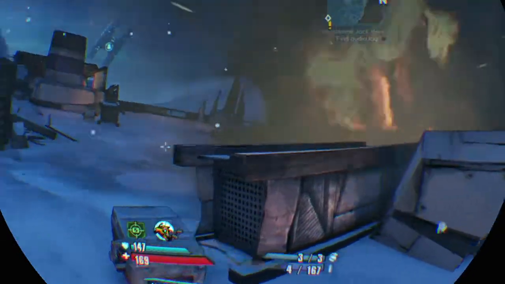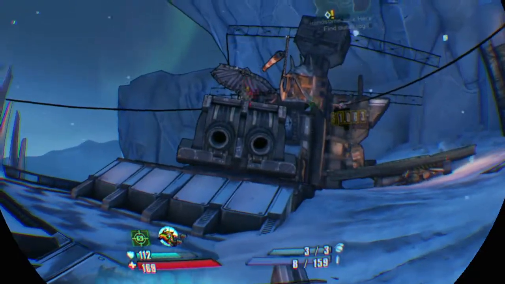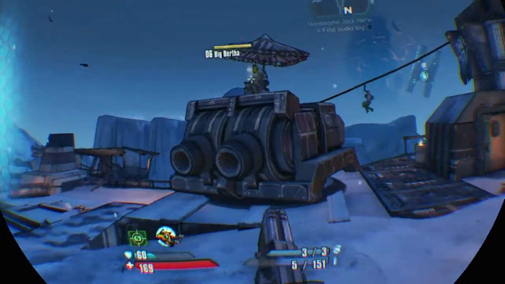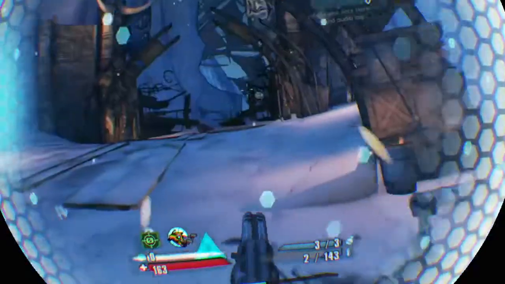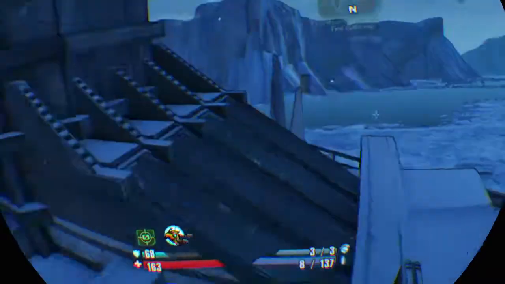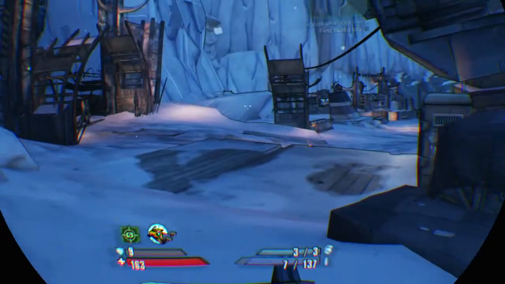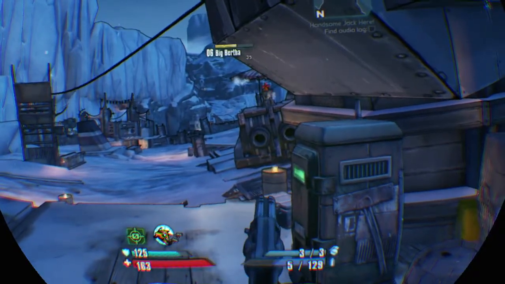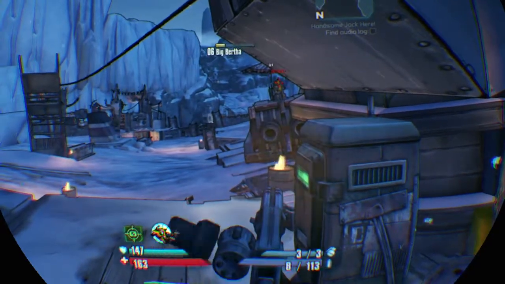Let's see. Yep, the big guy's still here. Where are you at? He's up there. So this big cannon thing he's on is pretty slow, so you just have to move. Alright, I need to get out of here and let my shield regenerate, so I'm going to just do a lap. Guys get upon you like this, you can melee attack and take them out pretty easily. Just chop them down. See, easy peasy.